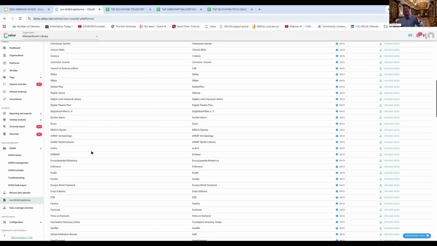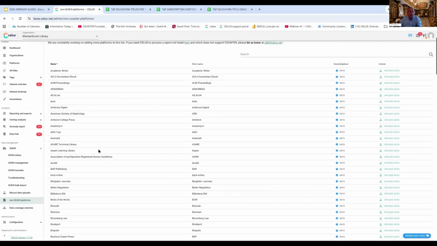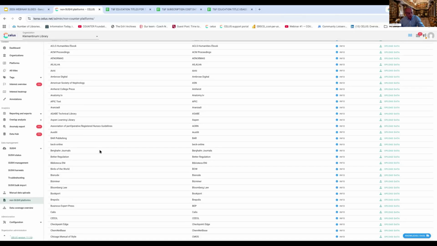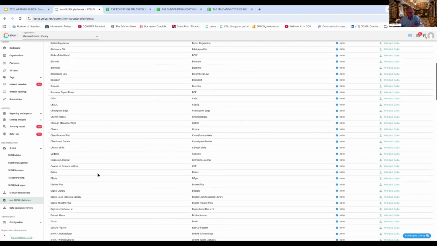So I think this is one of the really powerful components of CELUS, and I think it also reflects the commitment that the organization has towards providing this full, comprehensive list of features and functions for e-resource usage management. And one of my colleagues who is on the phone today, Simona Popolikova, this is something that she has built. She works with these publishers to try to understand their data.